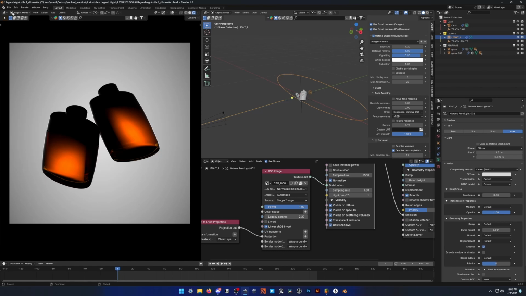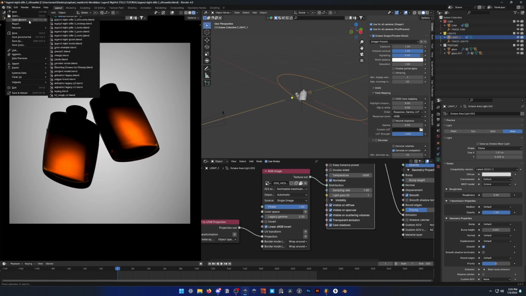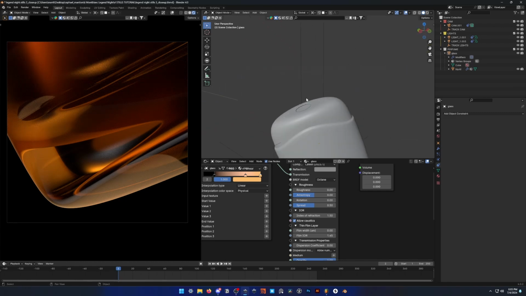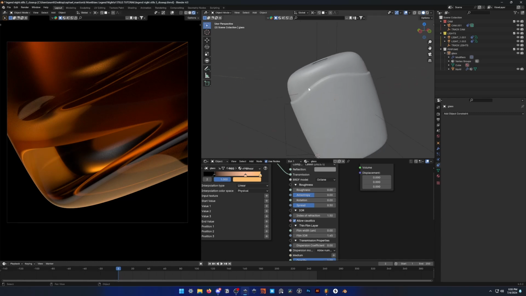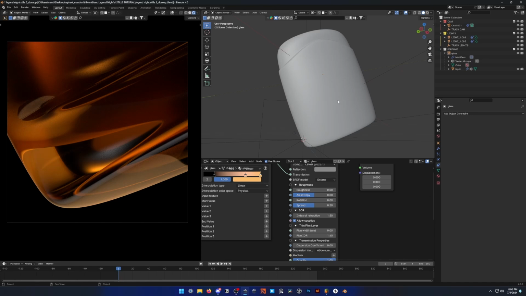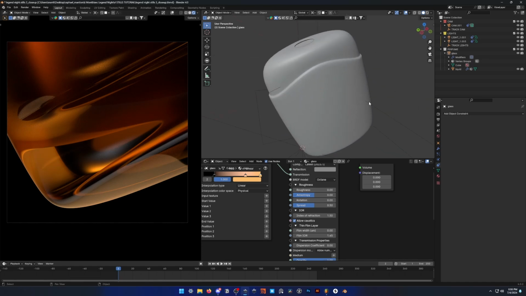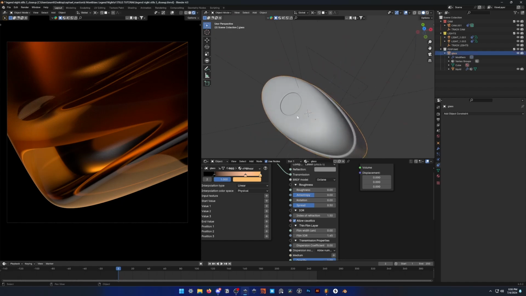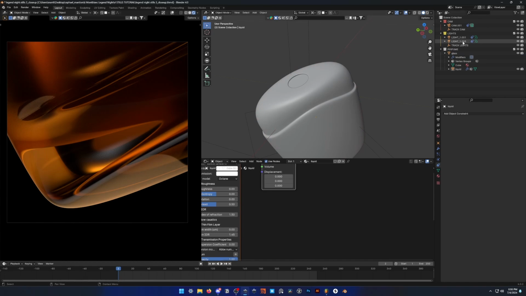So yeah, pretty nice. And let's have a look at our last one. Alright, and here's our last one. So I tried doing a close-up on the logo, but it just didn't look that great. I went with something a bit more abstract, with these nice flowy shapes here. I think it just looks really cool, and you can get so many iterations of it pretty easily. So I deleted all the parts of the perfume I didn't need, just kept the glass and the liquid.